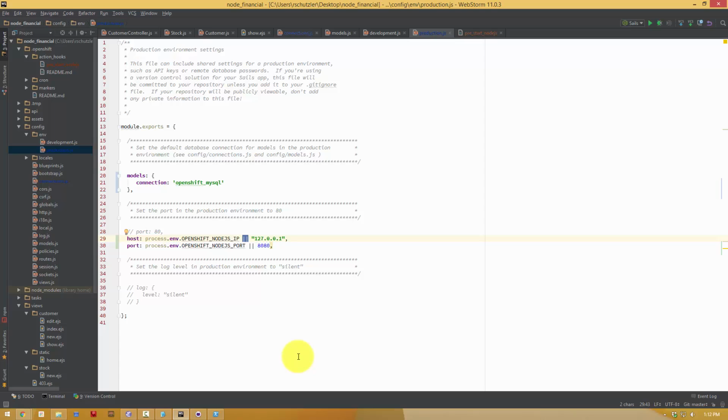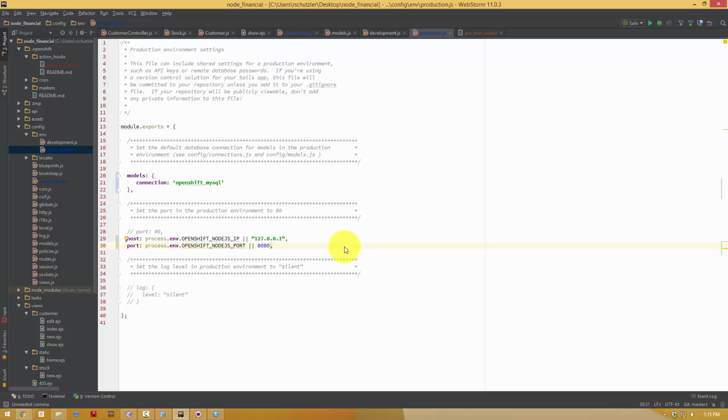And that is the symbol that's above the / key, which is right above your enter key. And what that tells us is if there is no environment variable called OpenShift Node.js IP, then we'll just default to using localhost as the host. Similarly, if there's no OpenShift Node.js port, then we will default to using 8080 as the port.